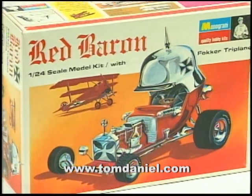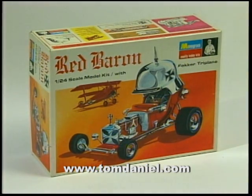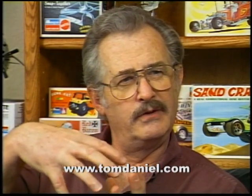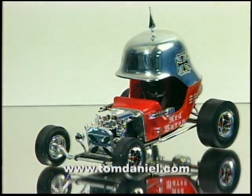And what really led to the design of the Baron was that somehow I looked at the body of a T-bucket and the helmet, and I thought, that would fit on a T-bucket if it was modified. It would make a really kind of unique hot rod with this little helmet on top. And basically, that's what happened. And the German theme, I thought, well, gee, instead of putting a Ford or a Chevy motor in it, how about let's put a German aircraft motor in it? Seems natural. Which was neat.